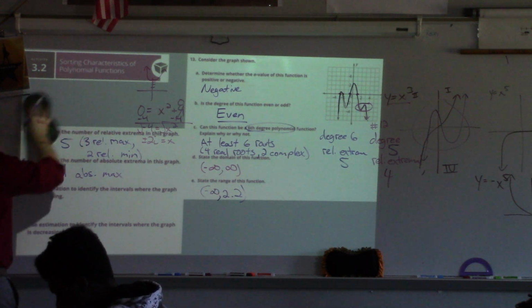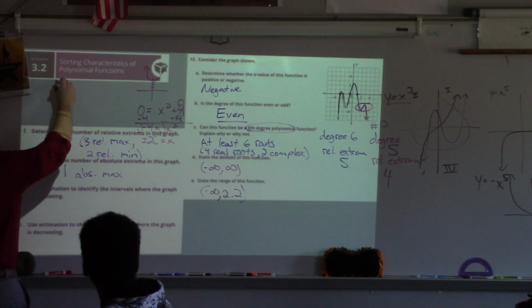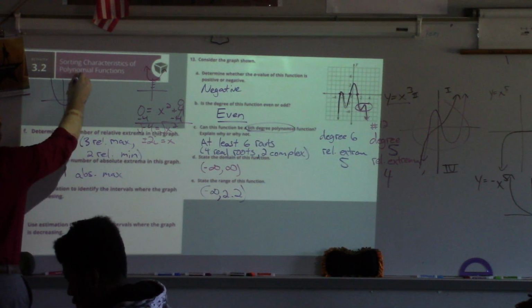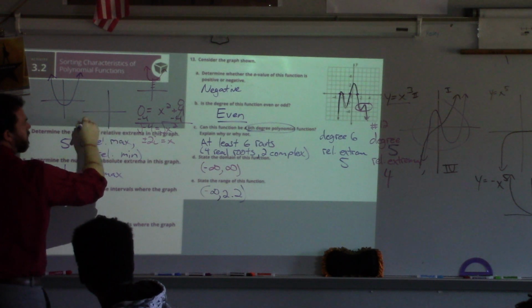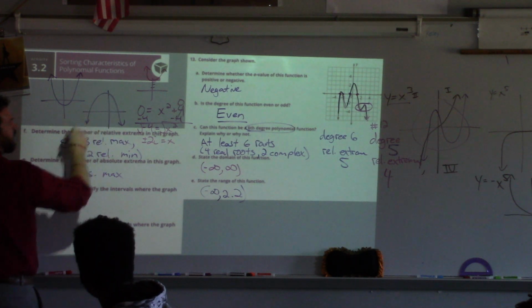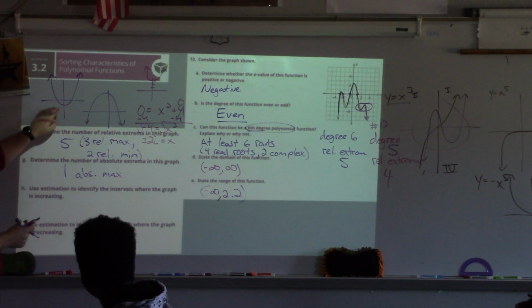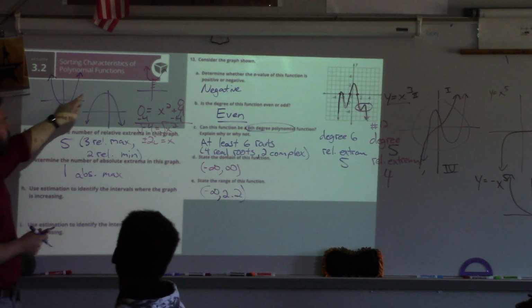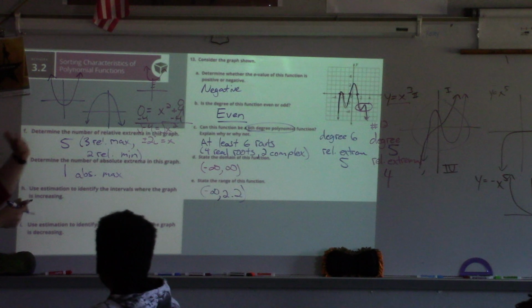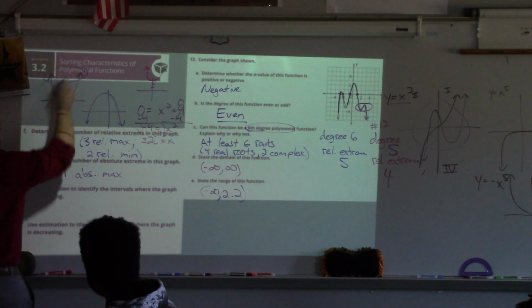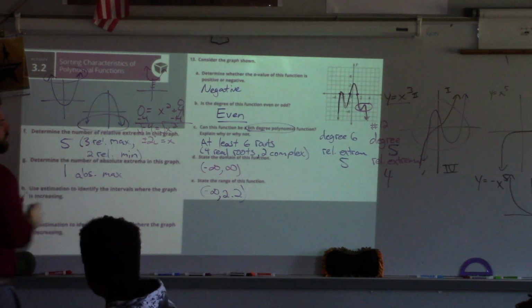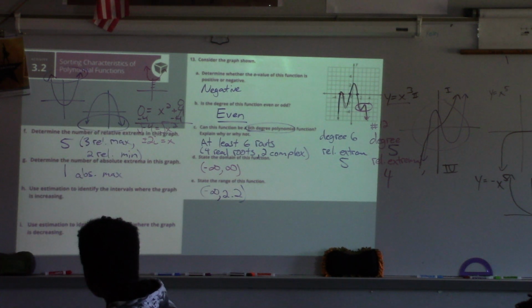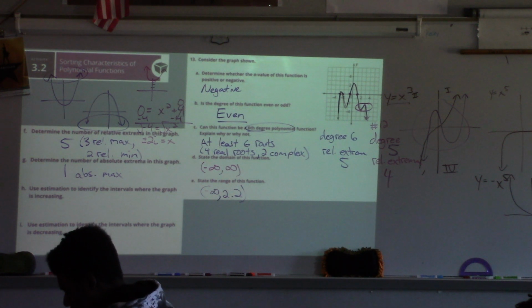But if it's even, you have one of each, right? If it's an even degree? What are you saying, if it's an absolute max or min? The most you could have is 1. Notice it's either an absolute minimum or an absolute maximum, because if it's an even degree, it's either going to continue up forever, so you can't have an absolute maximum, or it's going to continue down forever, so you can't have an absolute minimum. The end behavior prevents you from having more than one absolute extrema.